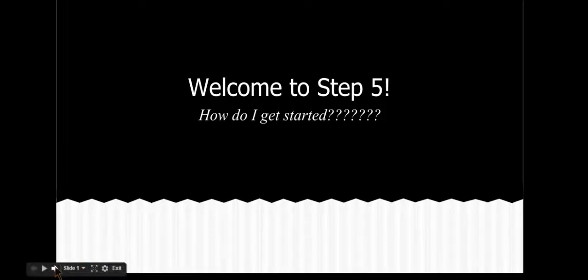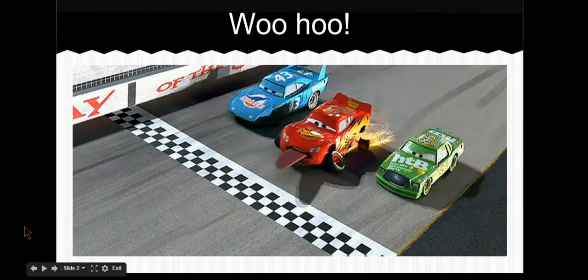So let's get started. First off, congratulations. You've almost made it to the finish line. If you're working for client A, this is going to be your last step before writing your update, your final letter to your client. If you are continuing on to clients B or C, you will also need to do those steps. However, even with those clients, you're going to have to make a final redesign of your client's house, and this step will help you figure out how to do that.